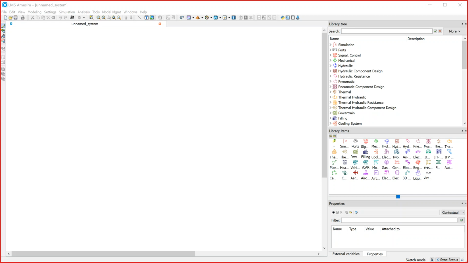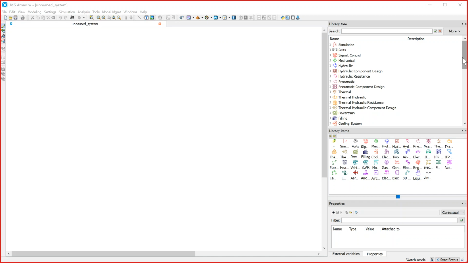Okay guys, hello, I start recording for Amesim and I explain how to do the cooling system for the windmill. I will not complete all the exercise, but I will start it for you so that you can follow it a bit. And I also want to mention this is the scientific version of LMS Amesim.